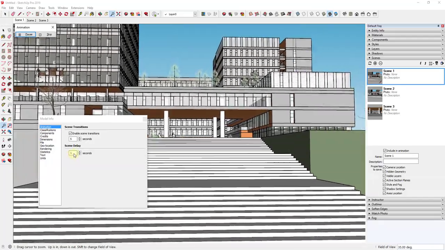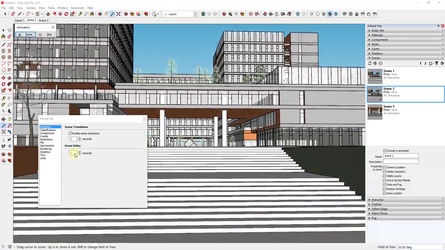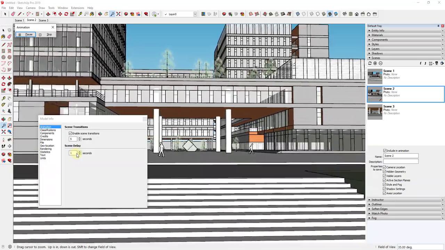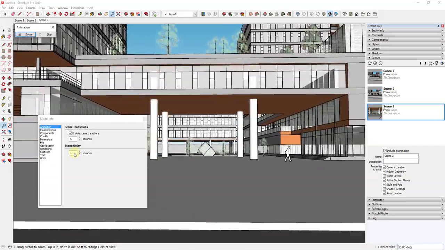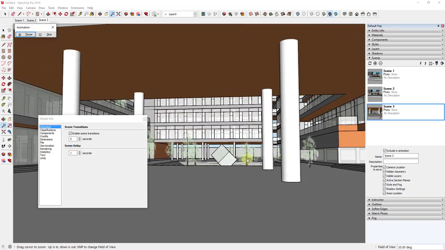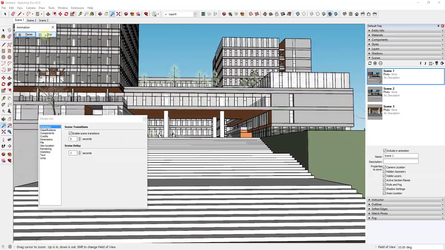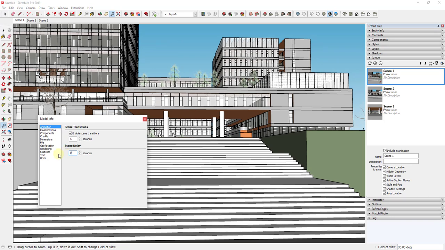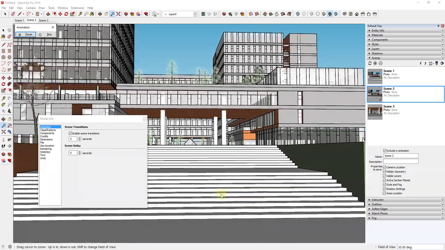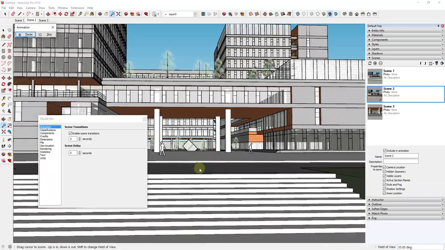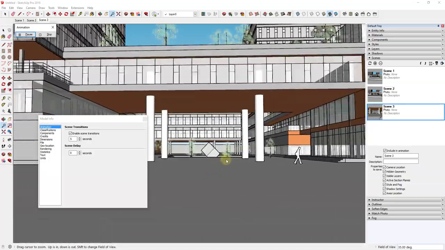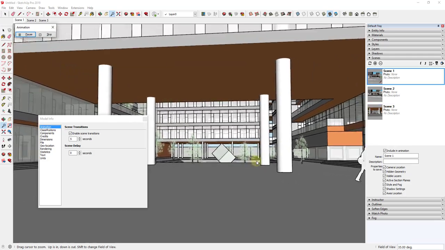So you can use your scene transition time to adjust the length of your animation. The other option we have in here is your scene delay. What your scene delay does is set whether your camera waits between different points in your animation. Let's say, for example, that we didn't want this to pause before it goes to the next scene. We could just take our scene delay and set that to 0 seconds. If we set that to 0 seconds and then go back to View, Animation, and play this, now instead of pausing between your different camera locations, this is just going to animate a smooth transition between one camera location and the other. You can see how instead of pausing here, it no longer pauses, it just moves immediately into that new camera view.